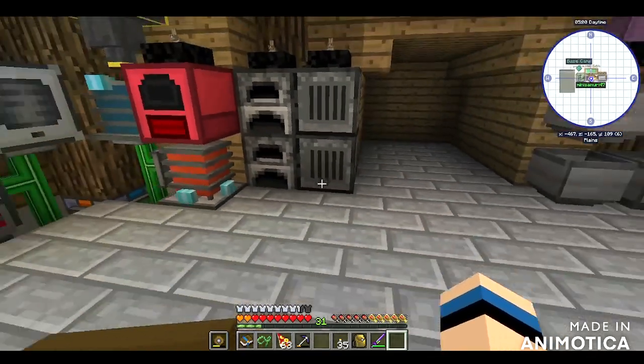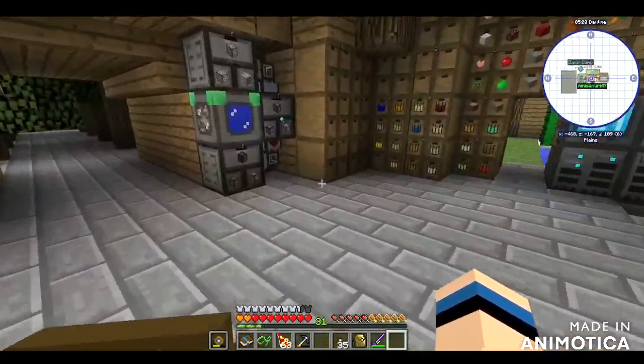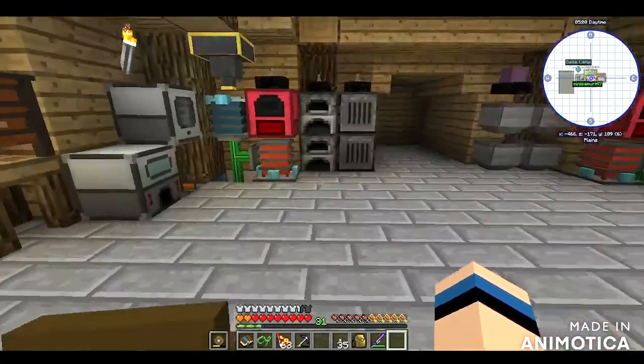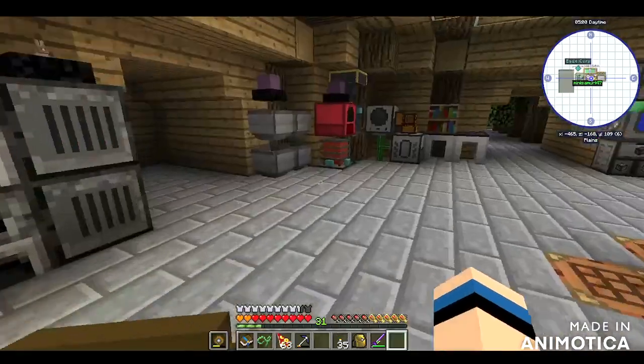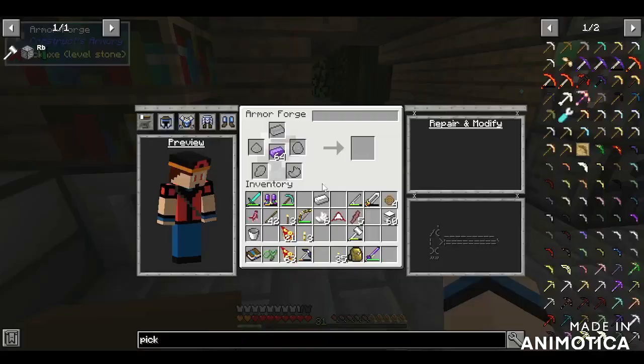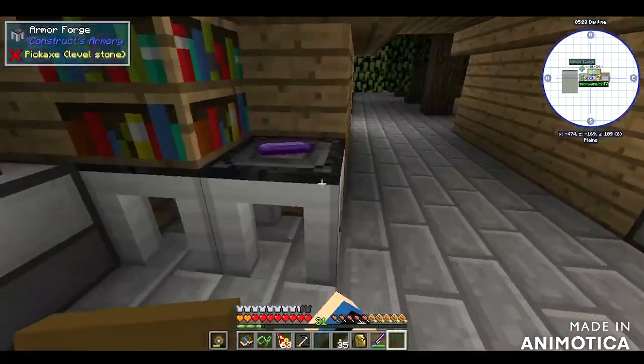I haven't been on my one server with Tinker's Construct in a while, so this is just me messing with some stuff and seeing what fits. The fun thing is, I'm pretty sure the diamonds being able to be smelted is a new thing, because I don't remember them being able to be smelted.